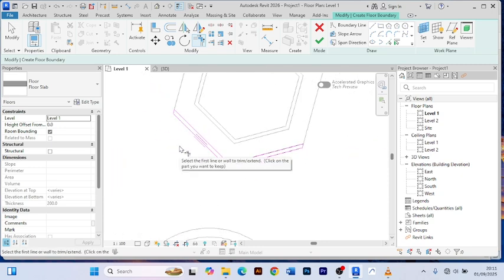Now, since we want to create a step, I'll need to come to this constraint. The level is level 0, and this is the base offset. That base offset means from the ground is always 0. So now you can give it a different base offset. Since we are creating steps, go lower. That means we need to give it negative, let's say 200. I'm giving negative 200 because the step itself is 200 thick, but we could also give 150 actually. Let's give 150 and click OK.